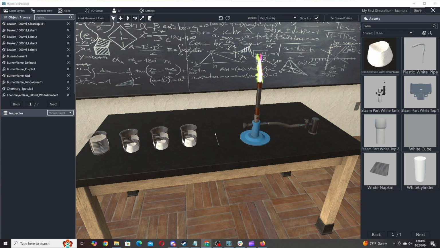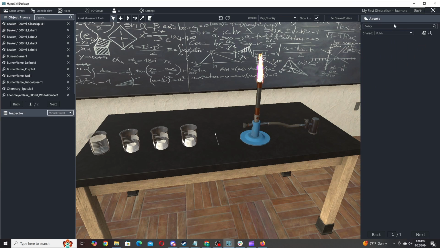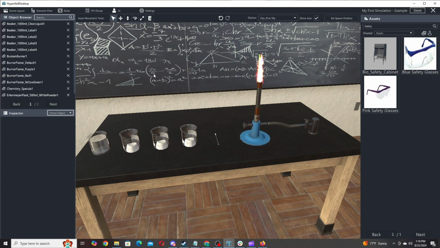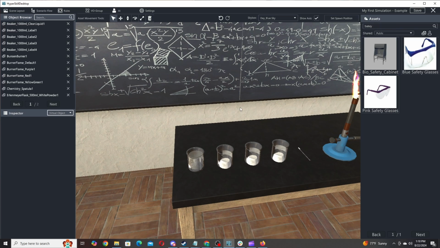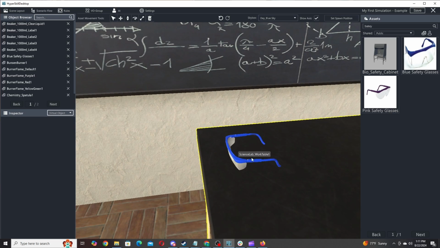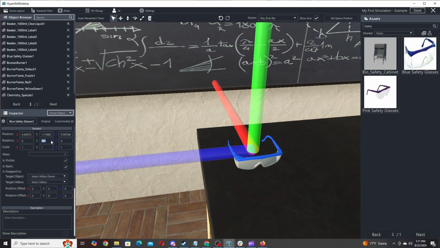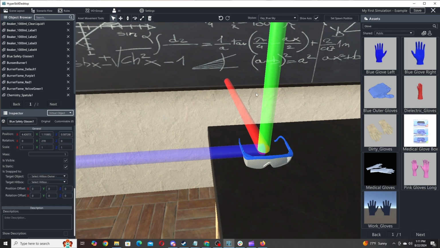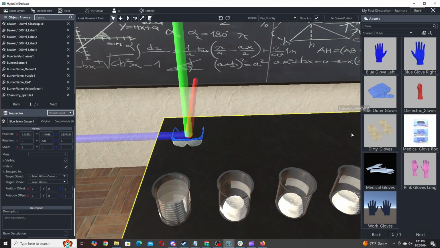Next, we're going to bring in some safety glasses and a medical glove box. Going to grab these blue safety glasses, set them on my table, and rotate them. And a glove box. Or I could put in individual gloves as well. You know what?